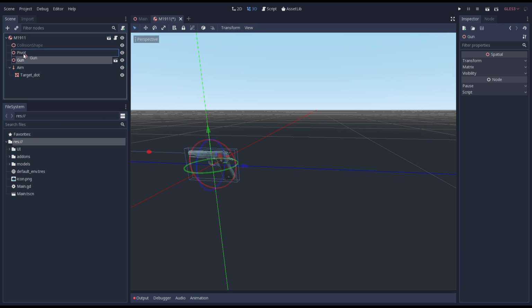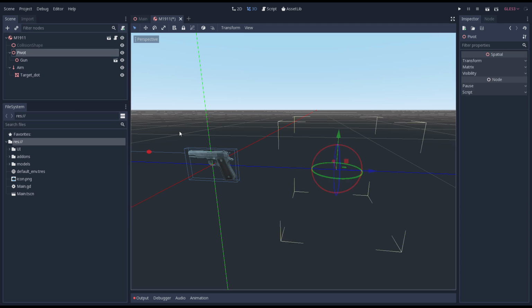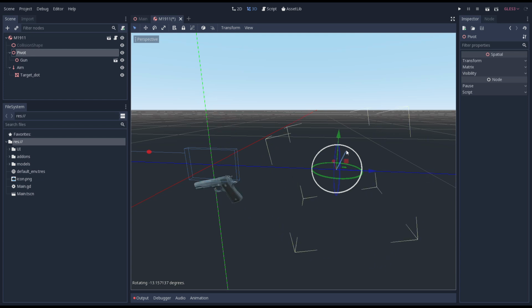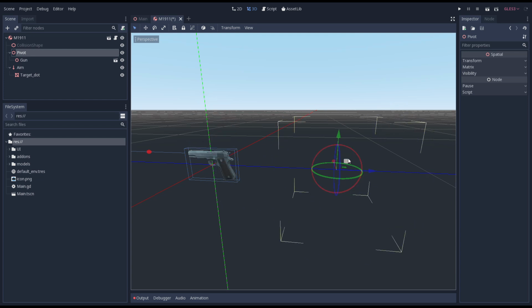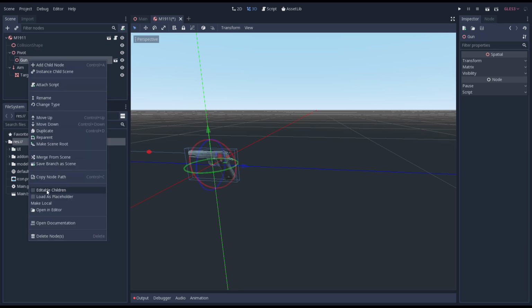Now we parent our gun model to our pivot point. This way Godot updates the transform of our gun model for us. Note how when we rotate our pivot point, our gun moves. Because this scene is parented to our controller, this does mean our controller mesh does not move with our gun. As I want to replace our controller model with a hand and part of an arm, I'm saving that for another time.